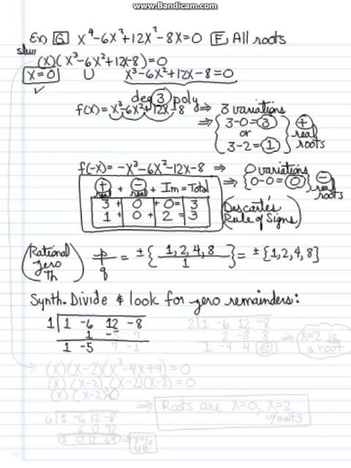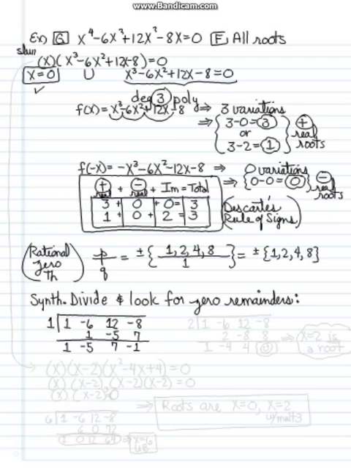You get negative 5. 1 times negative 5 is negative 5. Add. You get 7. 1 times 7 is 7. Add. You get negative 1. That told us nothing. We were hoping to get a zero remainder so that we'd know that x equals 1 is a root. It didn't happen. We had a remainder of negative 1. In addition to that, we were hoping possibly of getting all non-negative numbers on the bottom when we synthetically divided by a positive number, so we'd have an upper bound and we'd know how high we can go with these roots. That didn't happen either, so we found nothing.